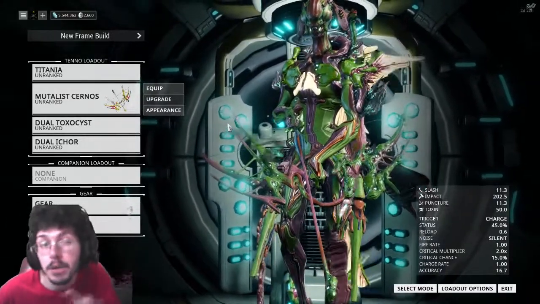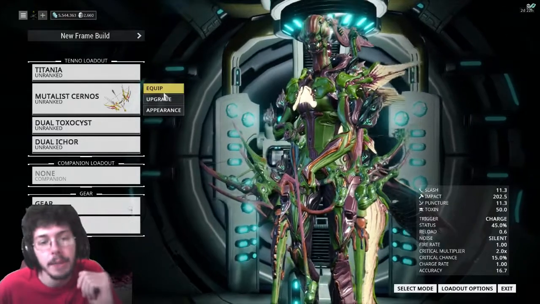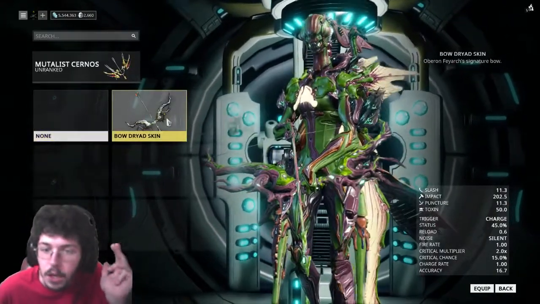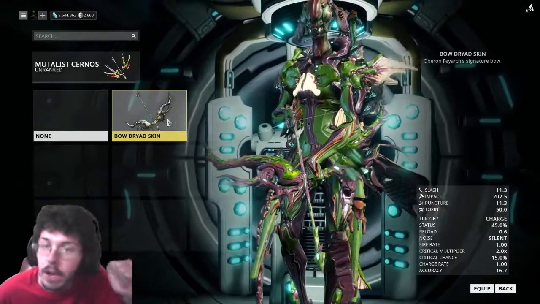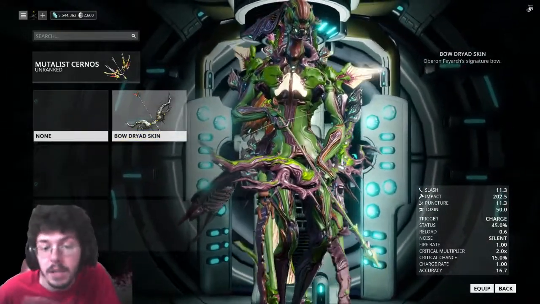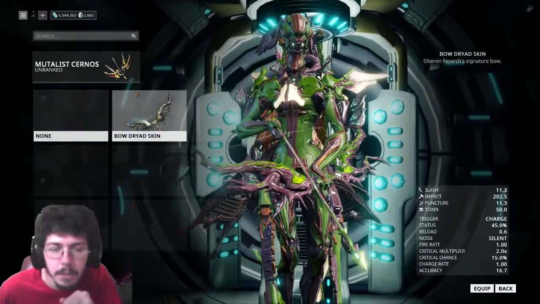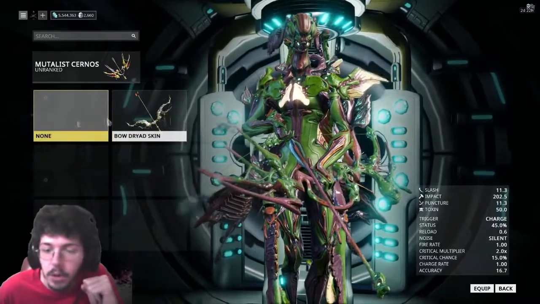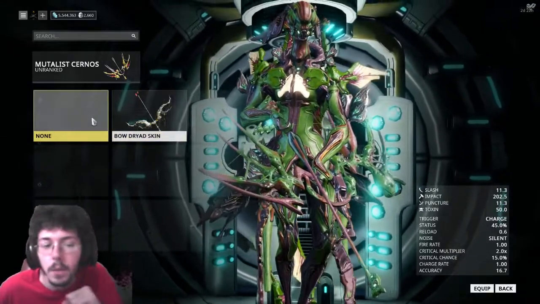If you want to stick with bows, if you're a bow player, there's a lot of other options in here, but let me actually just give you a little bit of intrigue. You could change any bow into this Dryad skin as well, and that does look pretty good. If you don't have the Mutilus Ceranos, and this is a decent way to go, is to pick this skin, but I think the Mutilus Ceranos actually looks pretty fantastic. So I'm gonna go with that.